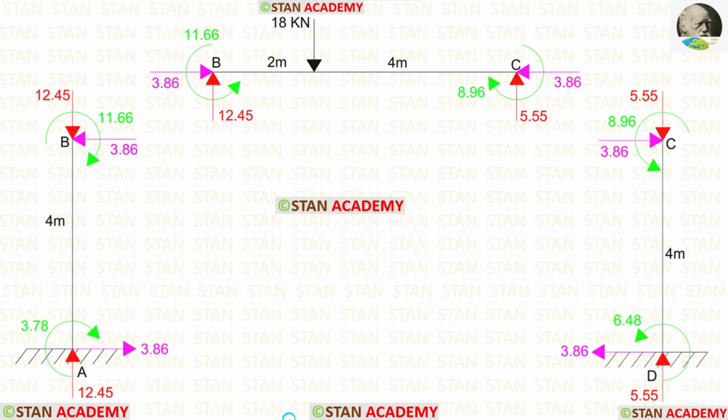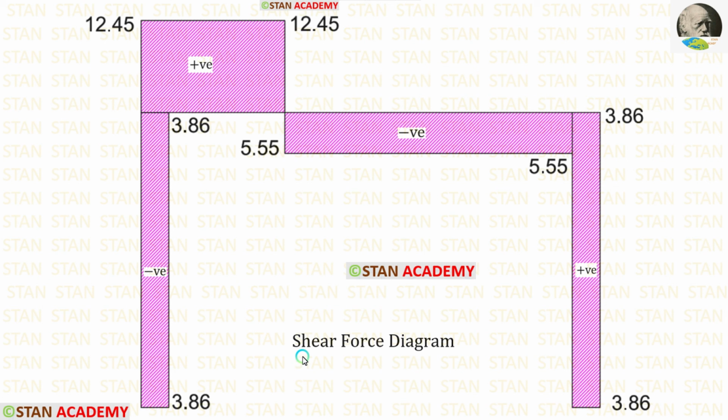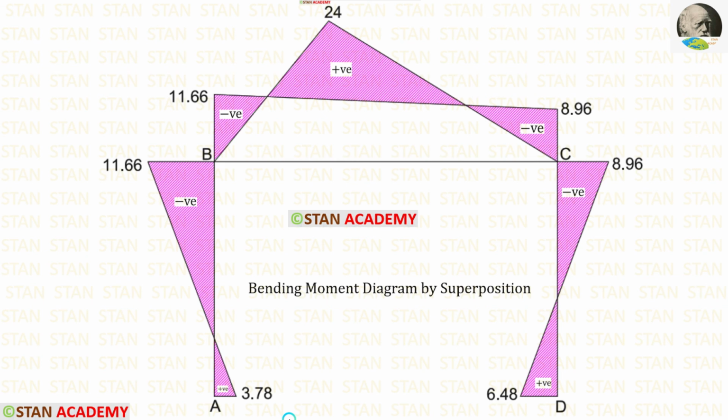Now we are going to draw the shear force and bending moment diagrams. Before drawing them, we can make the free body diagram. If we make the free body diagrams, it will be very easy for us to make the shear force and bending moment diagrams. Here you can see the shear force diagram. Here you can see the bending moment diagram by superposition method.